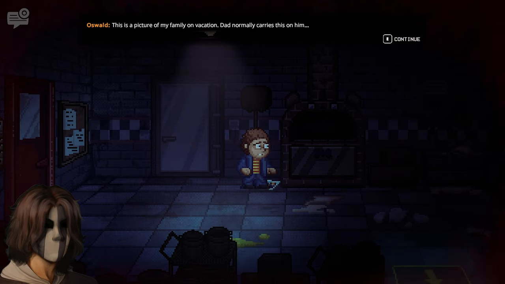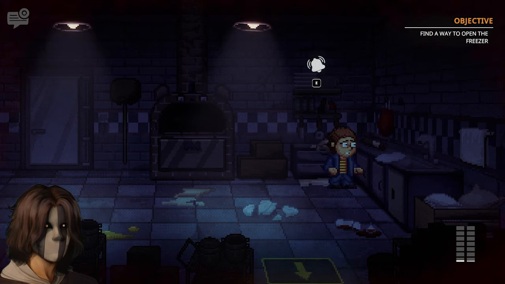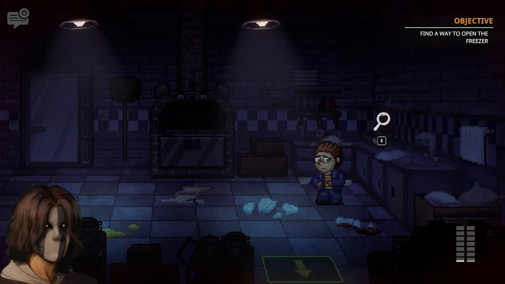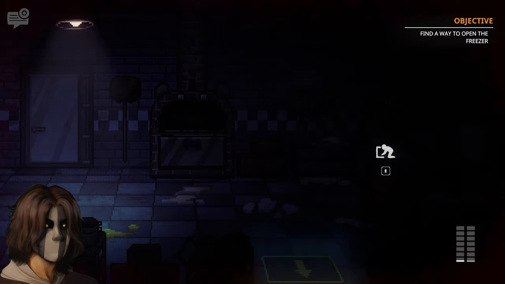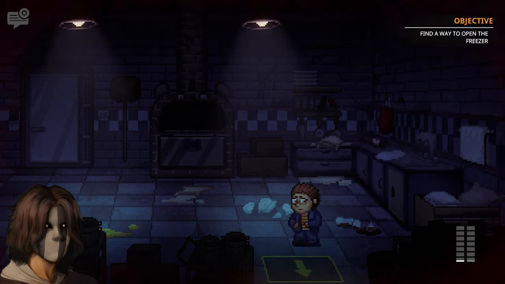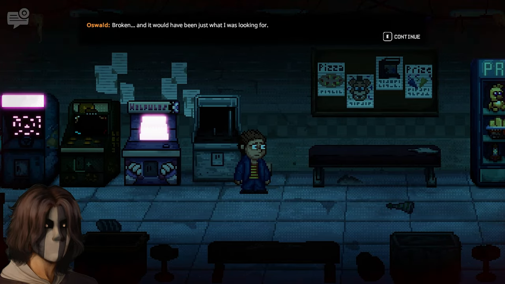The picture of my family on vacation, normally dad carried this with him. So we need a hammer or something? Can we use this? Broken. And it would have been just what I was looking for.